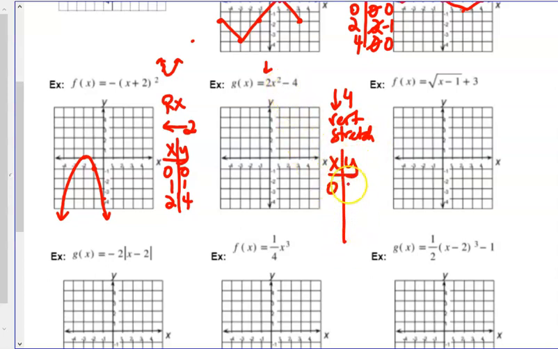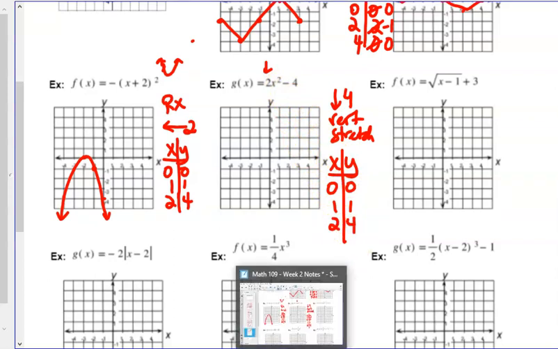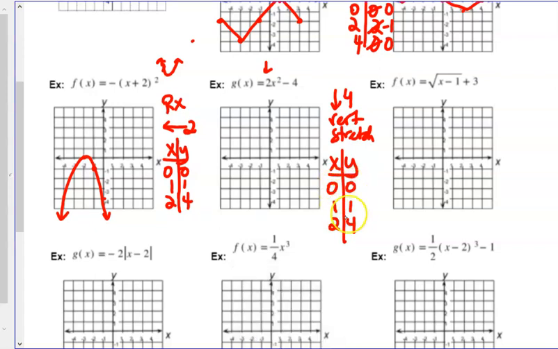So this is another parabola. So here's my pattern. You got to know that original t-chart where you just square each of those values. 0 squared is 0, 1 squared is 1, 2 squared is 4. And so I'm going to now multiply all of these values by 2. So I get a 0, a 2, and an 8. Anytime you have the c out front, multiply by 2.